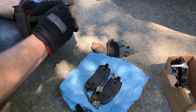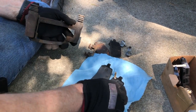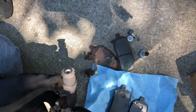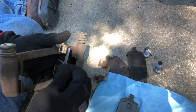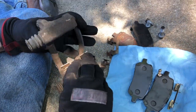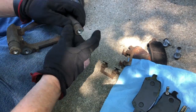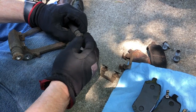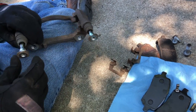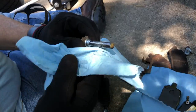Set this on some paper towel, then push out a couple of these clips - take the old clip and pull it out. Make sure that the new one looks the same as the old one. We've got to push it right in here. I'm not going to install it just yet because I want to get a wire brush and try to brush some of this up first. The rubber boot just holds onto the end of the pin - if you hold the boot while you pull it, it'll let go. That's what you want to see: nice shiny metal, no corrosion. If these guys are corroded, you're going to want to replace them.